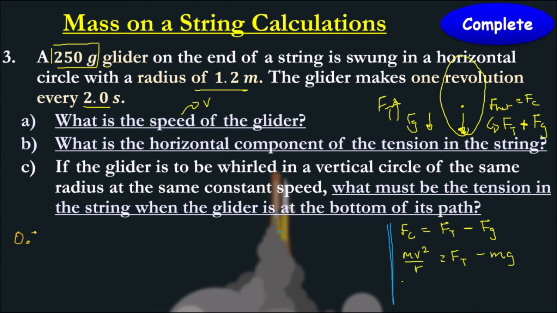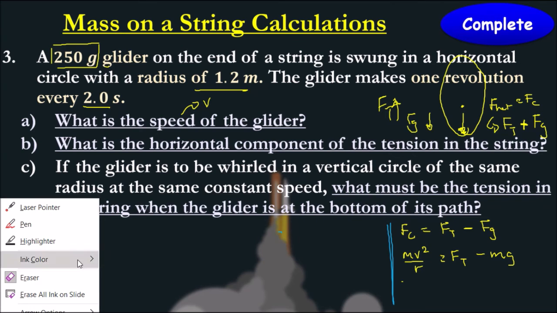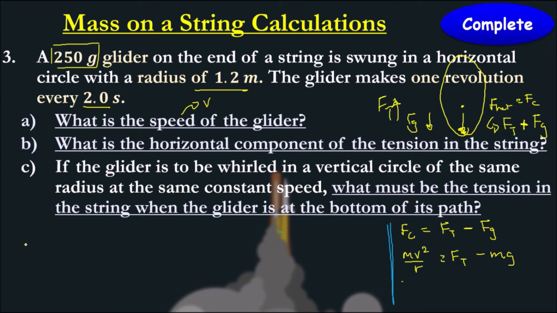So let's do our substitution. 0.25 times velocity, which was 3.77 squared. Whoops, I already found the centripetal force in question B, so I won't need to do that calculation again. So that was 2.96 equals the tension force subtracted by our mass times gravitational acceleration. Now, see how I put the negative here? So if I already counted for that vector, I'm not going to bother doing that again. Just going to leave it as it is here.